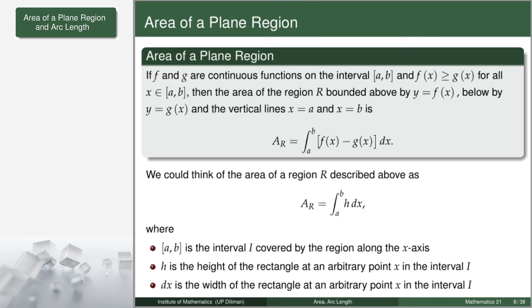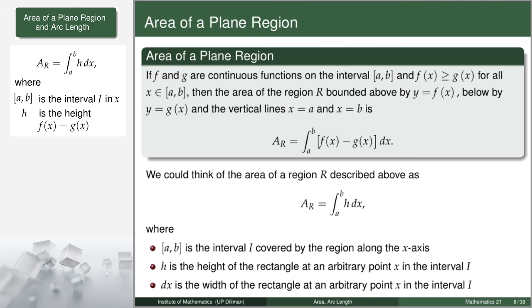Of course, dx here is the width, and in an integral, the dx tells us the variable that we will be using. A very good observation here is that the dx tells you the variable will be x. The quantities here are also in x, and a and b are also values on the x-axis. So all parts of my integral are in terms of x. Now, since this will be a very important part of our study, I will be placing it on the left side of the screen for reference later on.